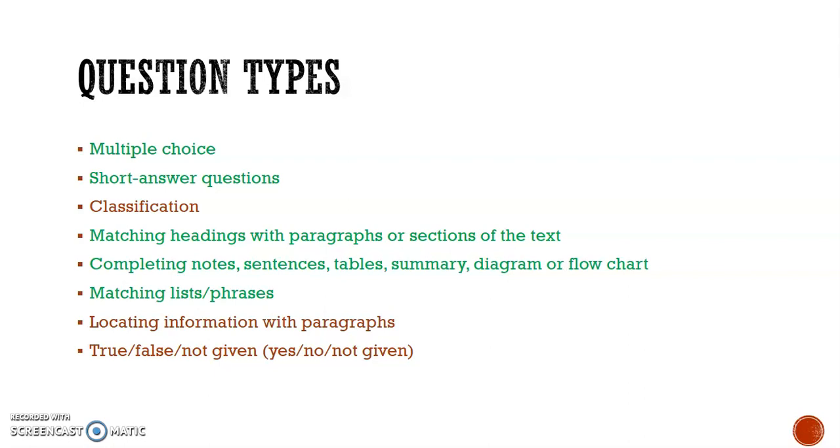So we have multiple choice, short answer questions, classification, matching headings with paragraphs or sections of the text, completing notes, sentences, tables, summary, diagram or flowchart, matching lists or phrases, locating information with paragraphs, true or false or not given, yes or no or not given. Because you find the green ones in listening tests, I will focus more on classification, locating information with paragraphs, and true or false or not given, or yes or no or not given.